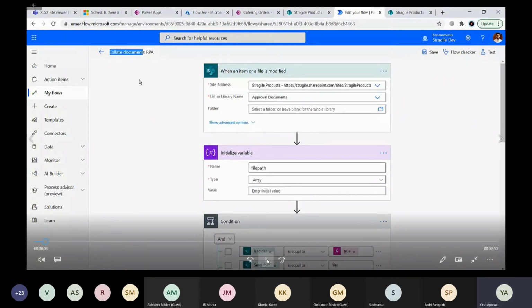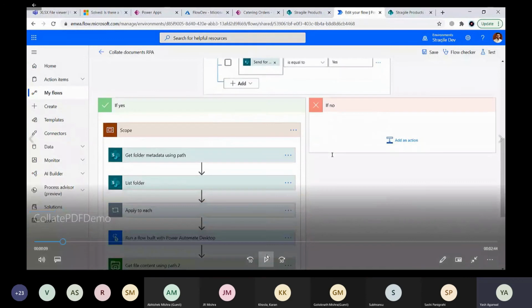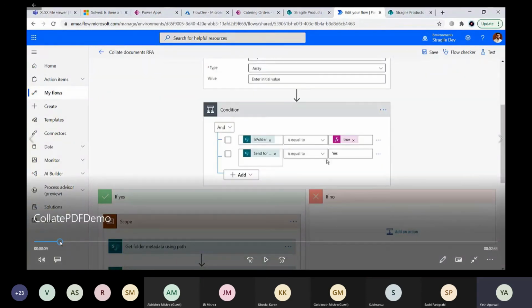And then we are initializing a variable to get the file path that is going to be fed to our Power Automate desktop. So in the documents, in the condition, we are checking that if the folder type is true, and then we have a custom attribute which is send for approval is equal to yes, only then move to the next actions, or else just close this flow.